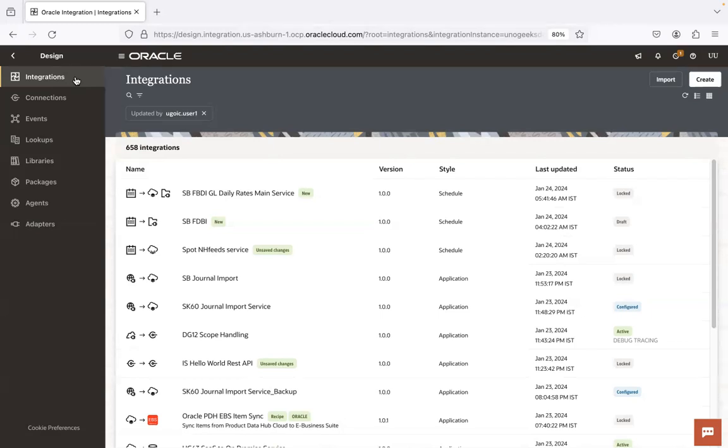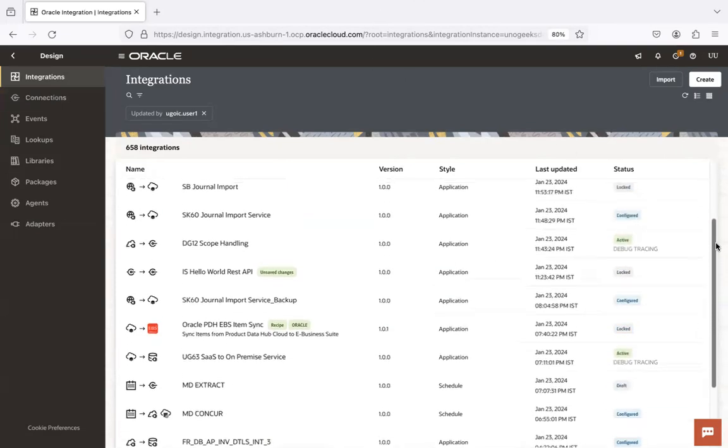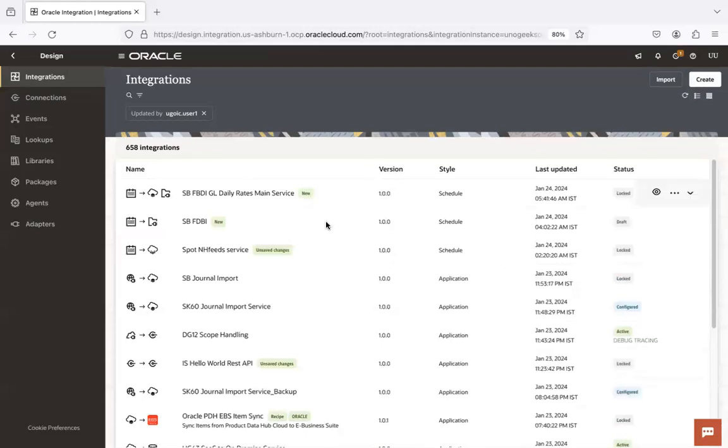Okay, the moment you click on integrations or any of the tabs, the first thing that happens is whatever username you have logged in with would be applied as a filter. And you would notice that the last 16 integrations that you have updated recently will be showing up here. So I logged in as user one here, right? What I get to see is user one applied as a filter. And the last 16 integrations that I have updated will be pulled over from the database.